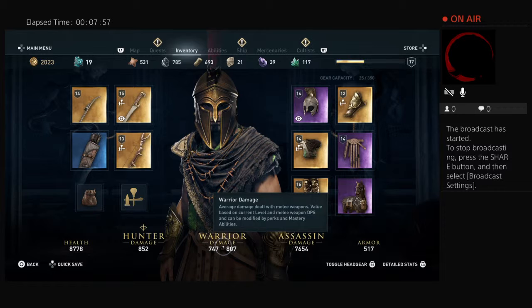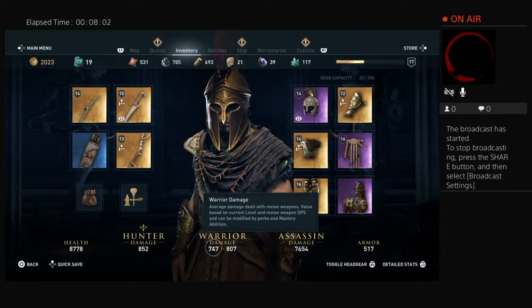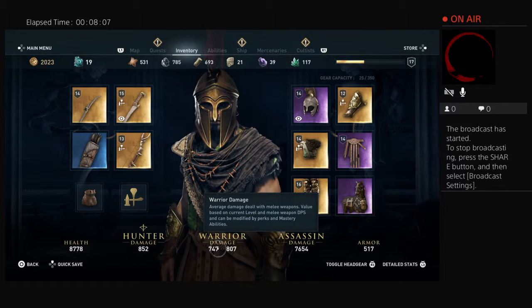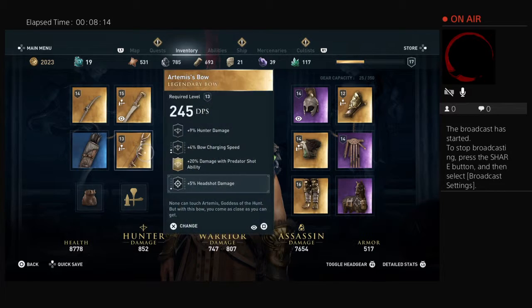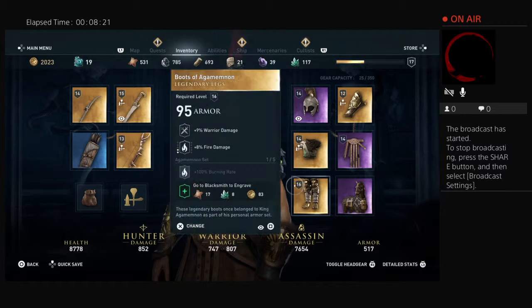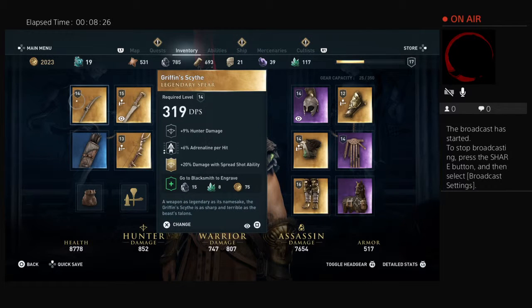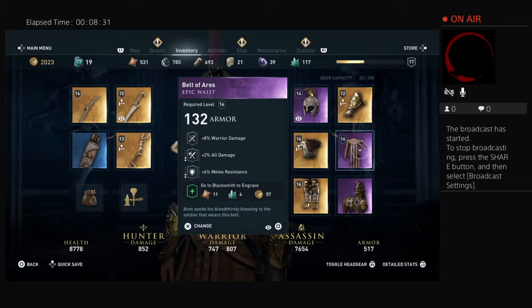Warrior damage, I'm not sure. Average damage values based on current level, and melee weapon DPS can be modified by perks and mastery abilities. I do not know why it says 747 to 807. Maybe that's because of the other weapon. Don't know. Maybe that's with its mods and abilities. Let's take a look down here.